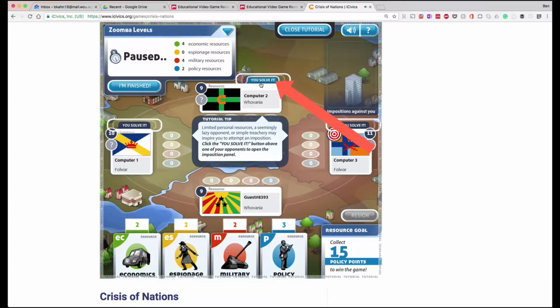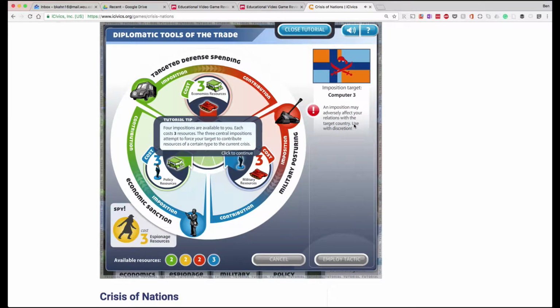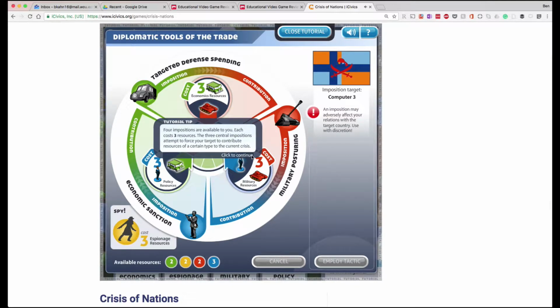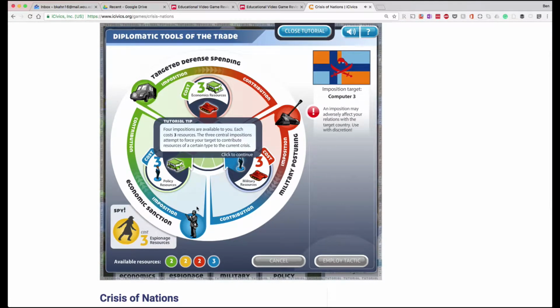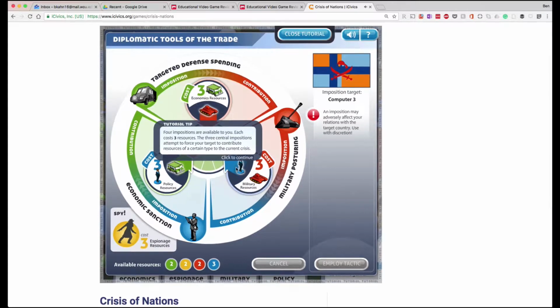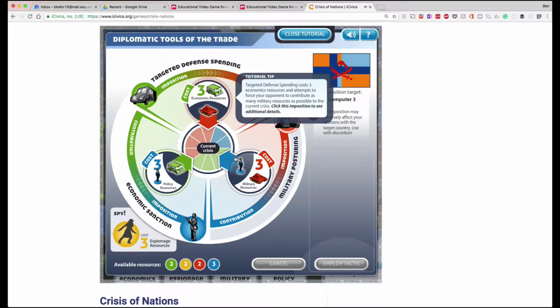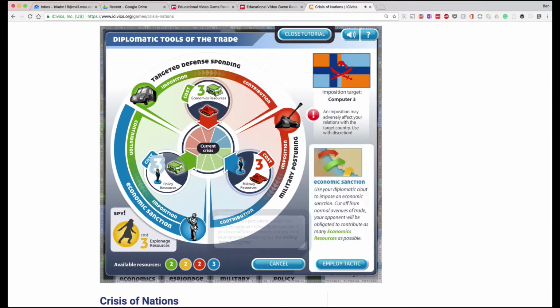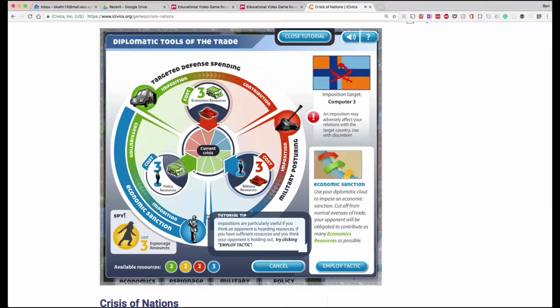Another interesting wrinkle is the use solve it mechanic. You need to learn the ways in which you can use extra resources that you have in abundance and that you don't need to be saving towards your goal to coerce the other players to spend a corresponding resource towards resolving the crisis. So for example, if my secret resource goal is to hoard military resources, I may be able to coerce another nation to contribute military resources instead of me by using extra economic resources to provide incentives to them. And that will force them to contribute military resources whether they want to or not.